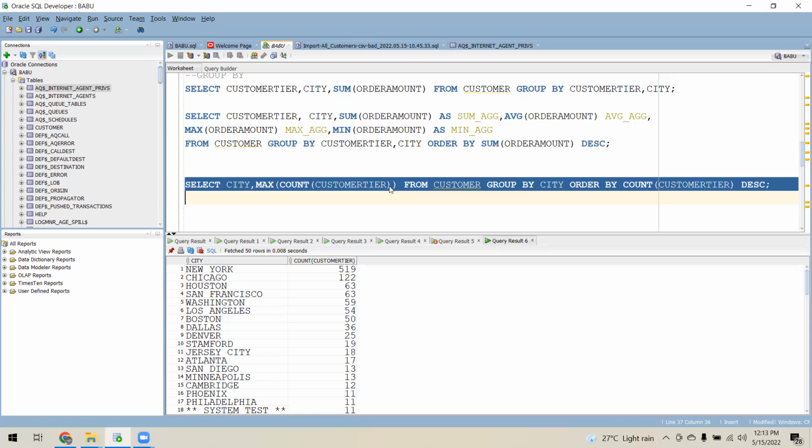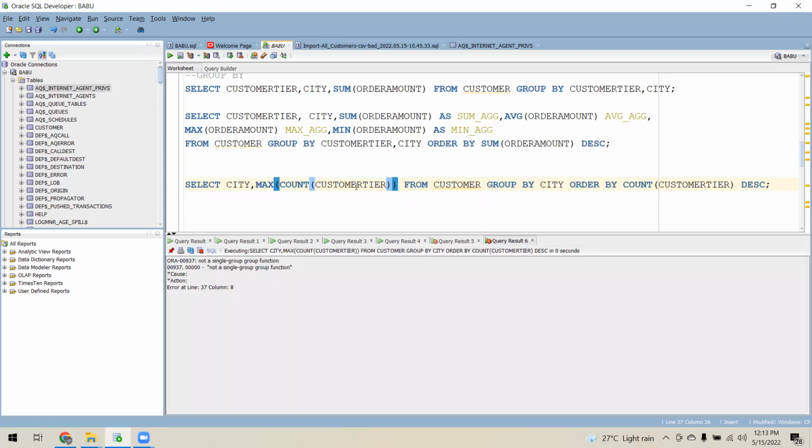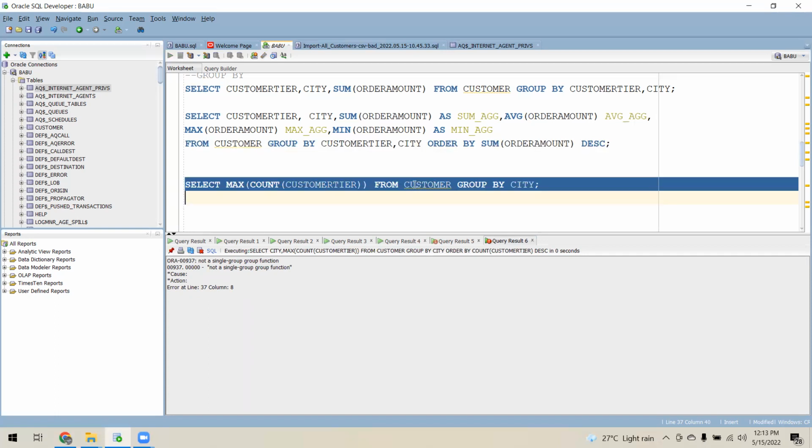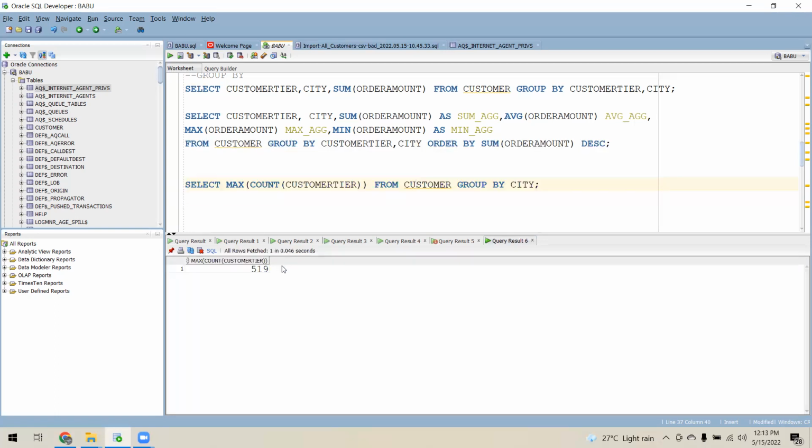It will not work, because you are using a group by function with a nested function, and you cannot get this value. Just do group by city. Now you will only get the customer tier: the max count of customer tier is 590.